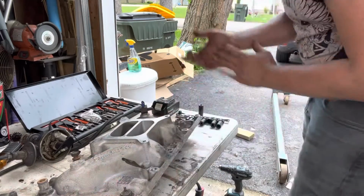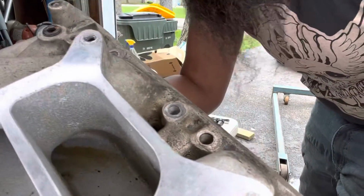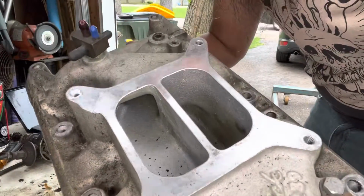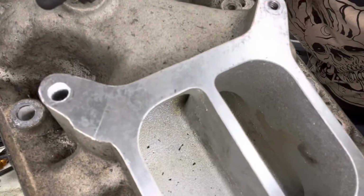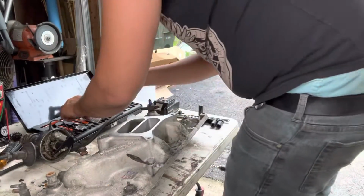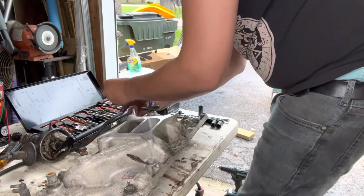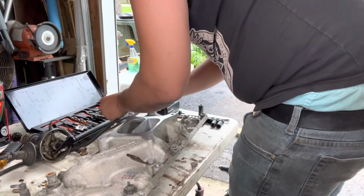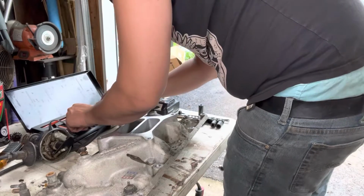Alright, now we got fresh cut threads in there. Don't know how much of this will show up, but you got a nice thread in there. It is bigger than the other ones, the stock ones. Here's the one we just tapped. Right there. Here's the stock size one. So we're a little bigger than we're supposed to be, but that's alright. I just gotta find the right size inserts.